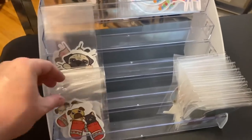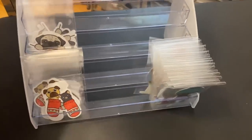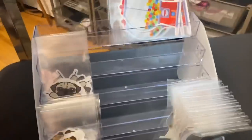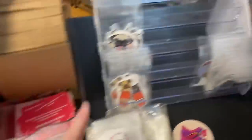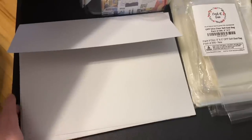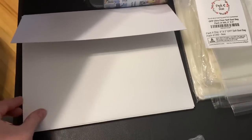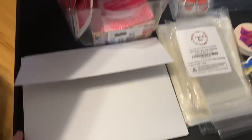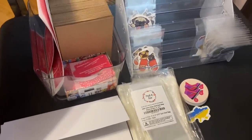I like it. If I have a sale I can grab it — if somebody buys multiples I can easily grab them and envelope them. I'll get my other supplies ready and it'll all be together. Here's my little setup: I've got my envelopes, my thank you cards, the seals and address labels, the stickers on the display, and the mailing labels. Welcome to my sticker shop. I love it — it's just something fun to do.